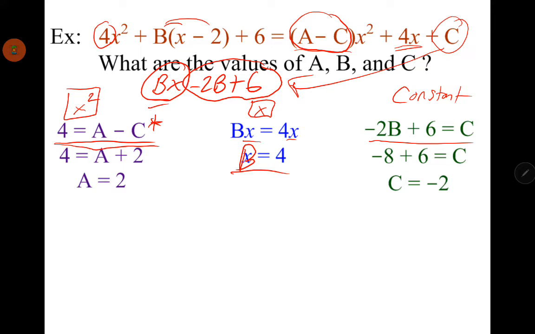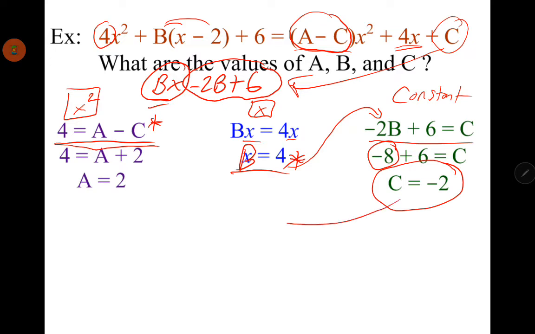Now this is where the puzzle resembles something that we've done before, because now the question is I need to solve for a, b, and c. Well, good news, I already know what b is. So since I know what b is, what could I do with it? Well, I could plug it into here, which gives me my negative 8. Negative 8 plus 6 is negative 2. So c is negative 2. So now I know what c equals.